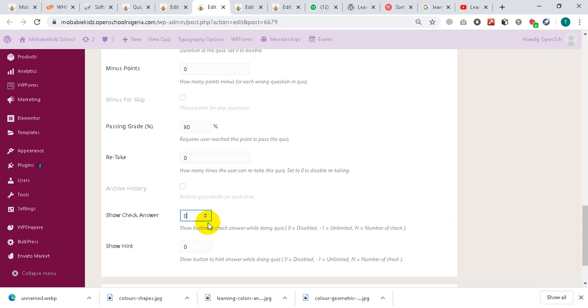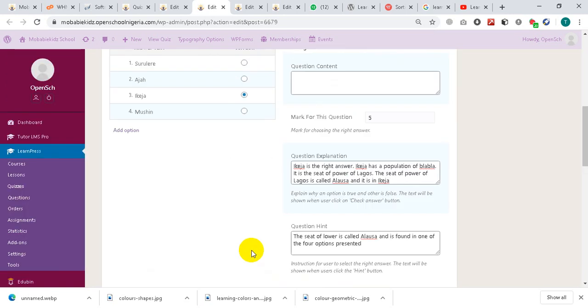If you have 10 questions, the child will answer 10 questions before he is presented with the right answers. Show hint means that there will be a button under every question that shows the child a hint that would help him or her to answer that particular question. So you decide what you want to select here as an option.